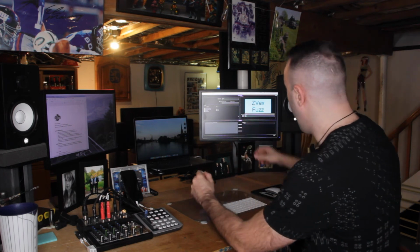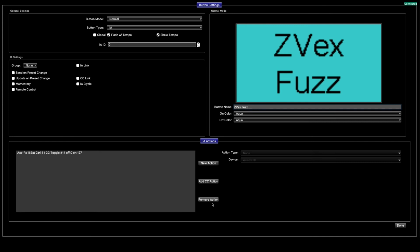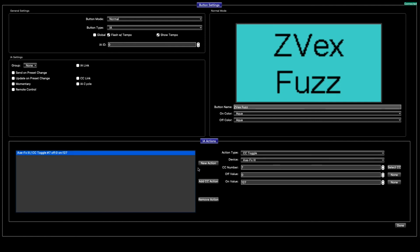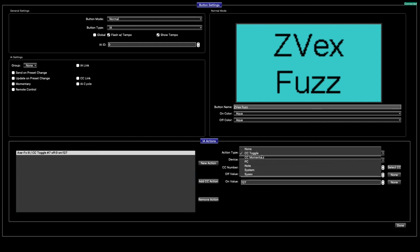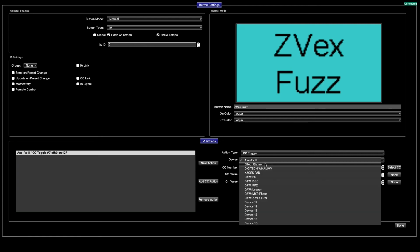What we want to do now is actually really set this button up so that it knows what function it's actually performing. And in order to do that, we're going to zoom on over to the action center right here. So what we'll do is we're first just going to remove this action by highlighting it and clicking remove action. Now let's go ahead and start a whole new action. So our action type is the CC toggle. That is what will initiate the trigger for the on and off of this button. And the device, we're going to select Effect Gizmo.